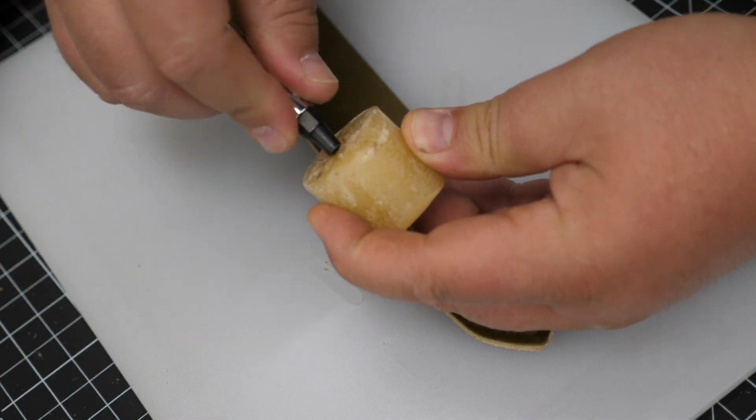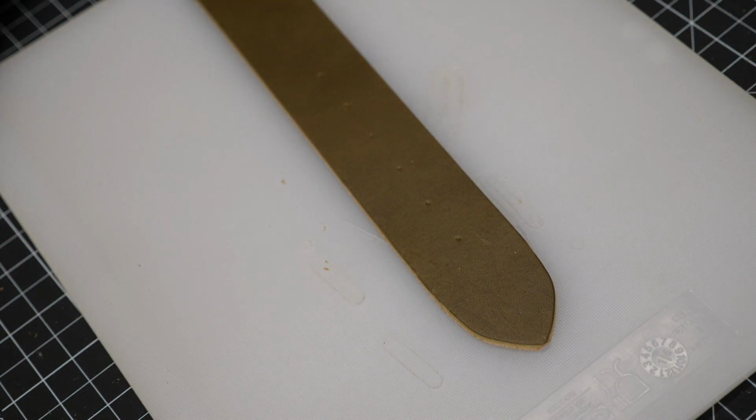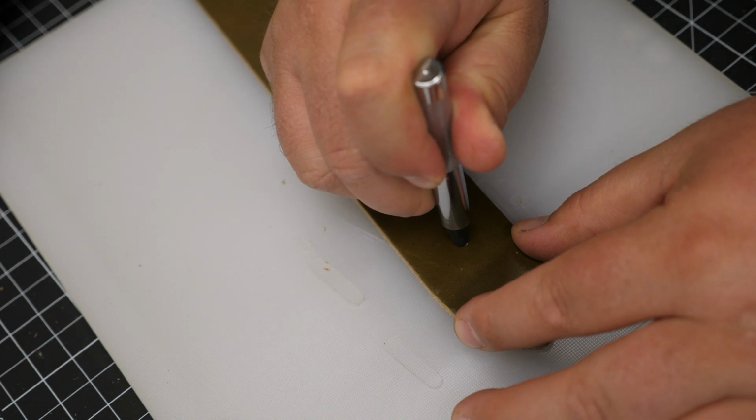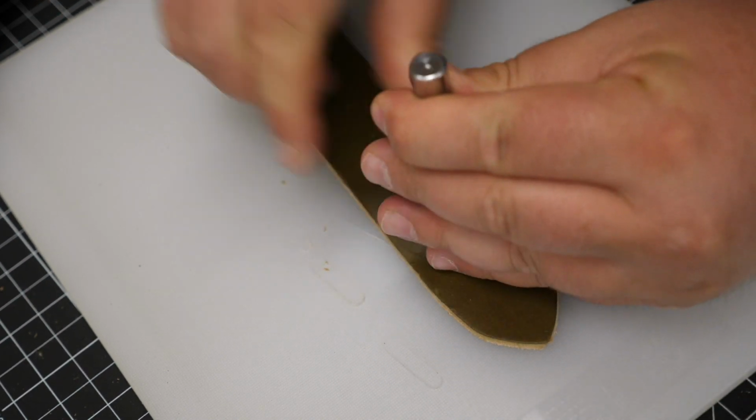Give the punch a little beeswax, helps lube it up a little bit so it doesn't stick quite as bad. And if you press, it gives you a little bit of an indication if you're centered on the hole.